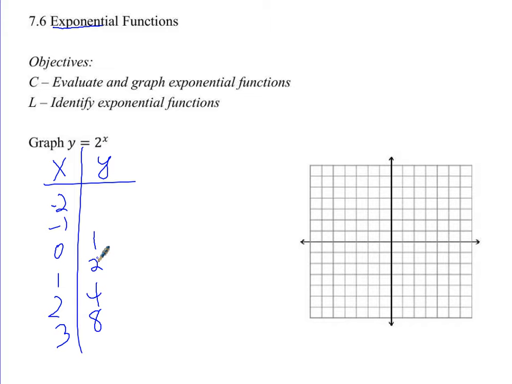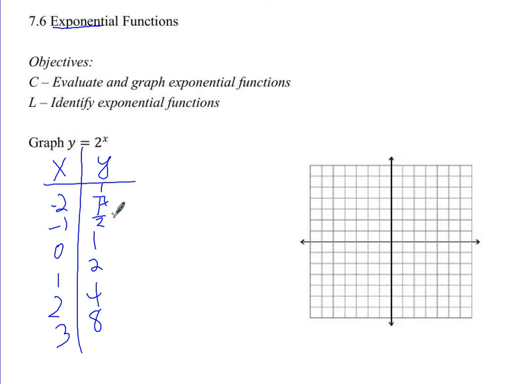Now what if I plug in -1 for x? It's a fraction. What is it? Yeah, it's 1/2. It's 1 over 2 to the first, which is 1/2. And if I plug -2 in, what do I get? 1/4 is correct. All right, let's plot those dots and see what we see.